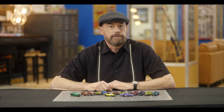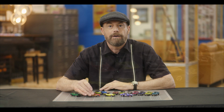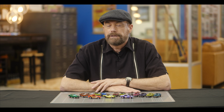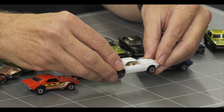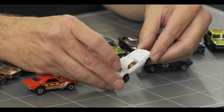The US Camaro was next released in 1983 as the '67 Camaro. Since that time, there have been a ton of re-releases of this casting, which is still made today. The most famous Camaro listed in the guidebooks was actually not intended for retail sale. It's a US car painted with white enamel paint. These were factory paint test cars that were actually pre-production cars that escaped the plant.